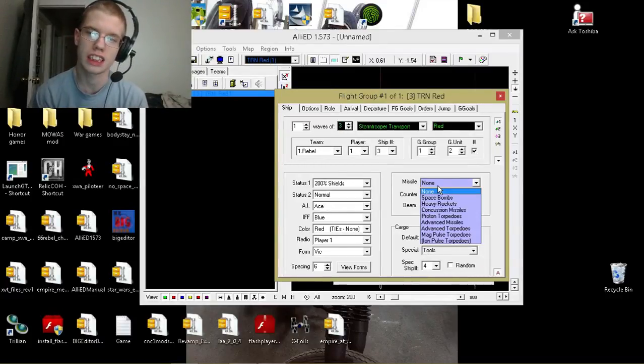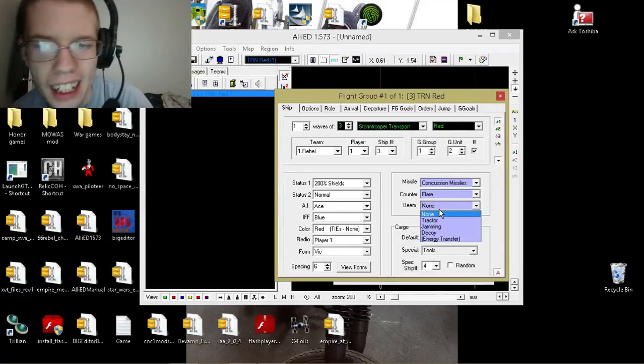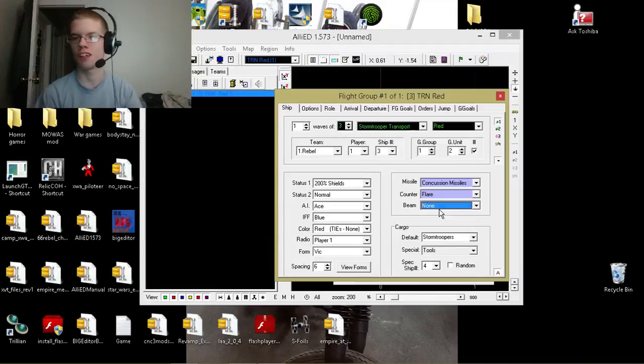The missiles are like the warheads that you want to add to it, so add some concussion missiles, countermeasure. Now keep in mind that cluster mine and flare I believe are the same thing because I tried it out and I didn't see any difference. So let's try it out in there. And beam I'm not too worried about, but you can pause the video to see what was there.